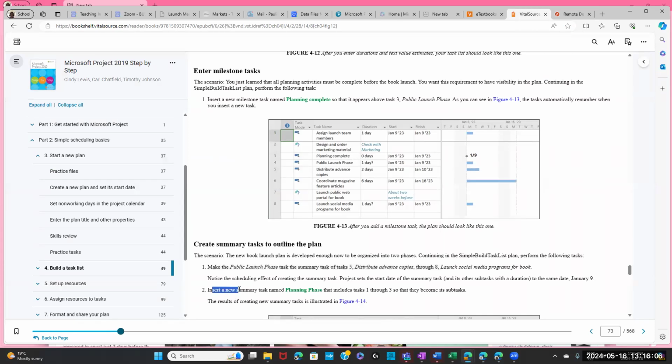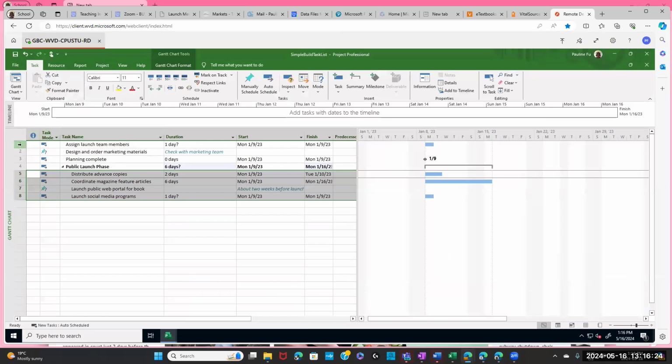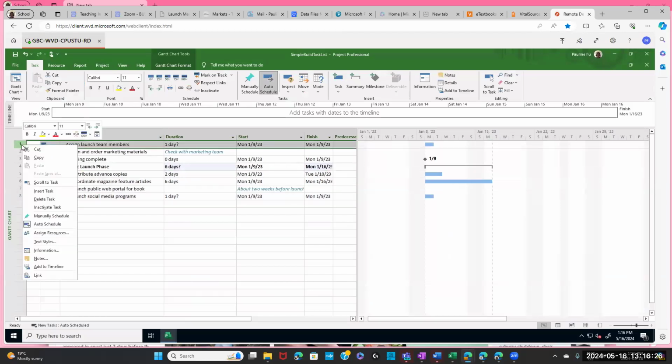Step 2. Insert a new summary task named planning phase so that it includes task 1 to 3 as its subtask. So right-click row 1.